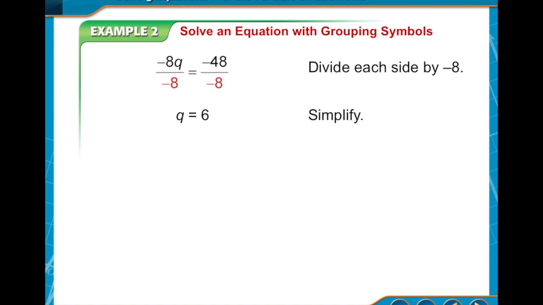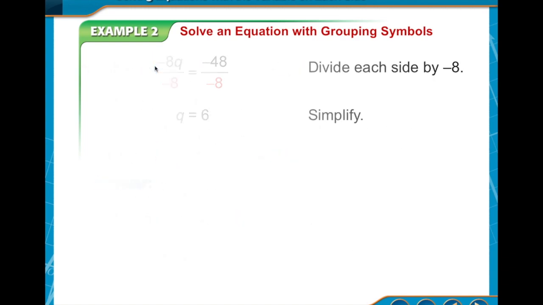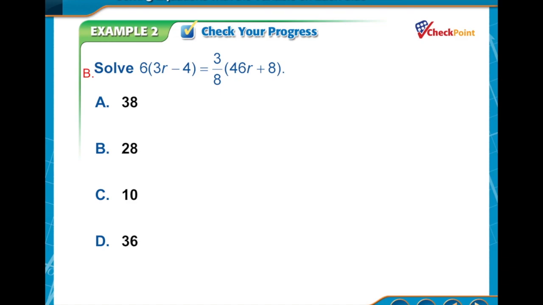And q would equal a positive 6. Has to be a positive 6. If you wanted to double check that, of course, you could also go back and plug in a 6 into this whole equation here and check to see that it is a true statement. And I can tell you that it is. So q is 6. So here's one more example we can work through.